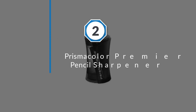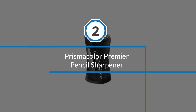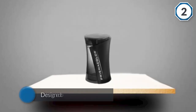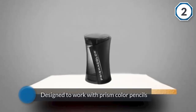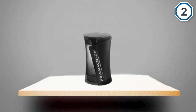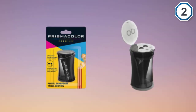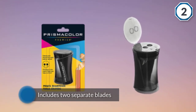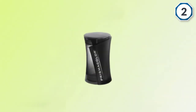Number 2. Prismacolor Premier Pencil Sharpener. This relatively basic pencil sharpener meets the demands of traditionalists who prefer old-style sharpeners to newer, electric-powered versions. The manual sharpener is specifically designed to work with Prismacolor pencils, and it includes 2 separate blades, one that sharpens to a fine point and the other that achieves a medium point.